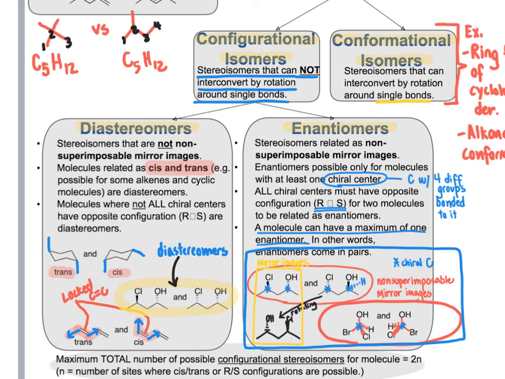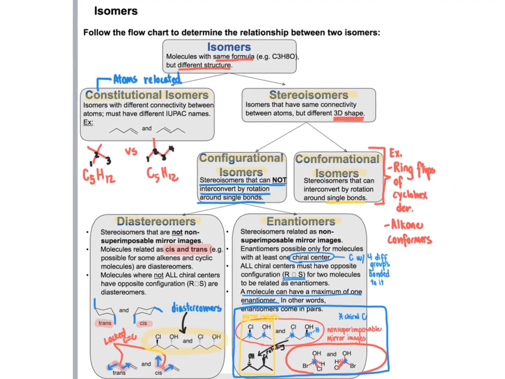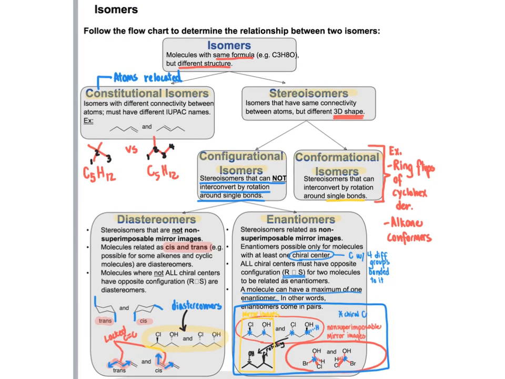In the upcoming segments, we're going to go in depth about enantiomers, and we're also going to go through some more examples of diastereomers. But the sheet that I'm showing you right now is super essential and useful in establishing the relationship between two molecules that we determine are related as isomers. So you should be familiar with going through this flowchart and taking any two molecules and determining how they are related, going through each of these steps one by one, starting at the top and working your way down as far as necessary to get to the final relationship.